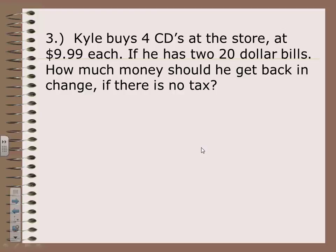Changing it up a little bit. Kyle buys 4 CDs at the store, $9.99 a piece. If he has 2 $20 bills, how much money should he get back in change if there is no tax? Stop the video. You try this one on your own.